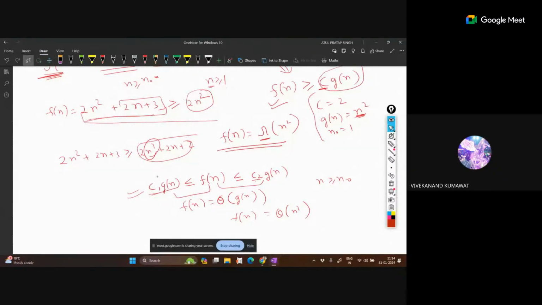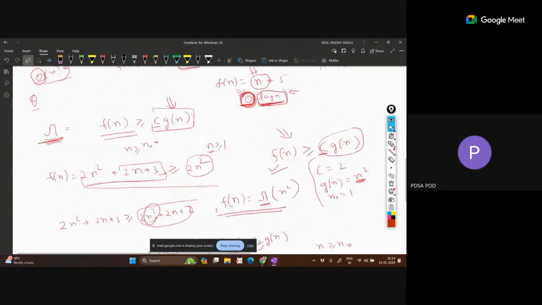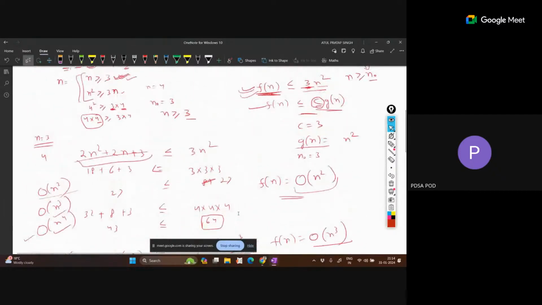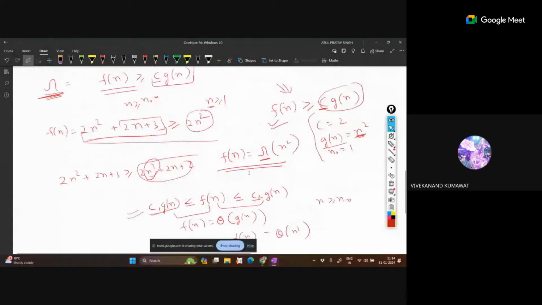Sir, which one do we choose, left hand side GN or right hand side GN in the FN? Both will be the same. In the previous question, GN was the same. You can see here we have calculated GN equal to n square, and in the previous also we have calculated GN equal to n square. But it is a very bad algorithm.